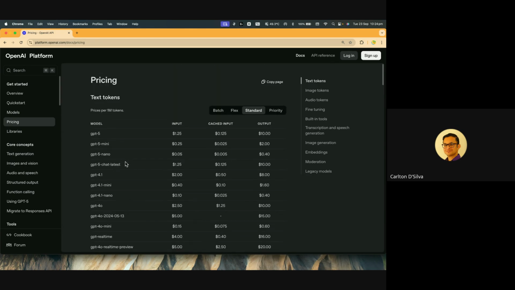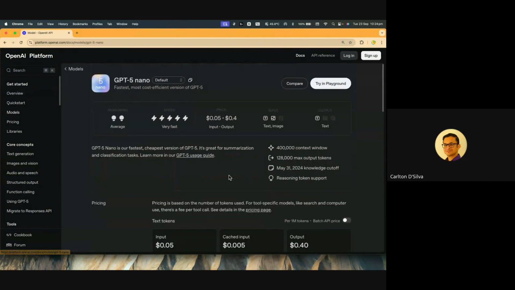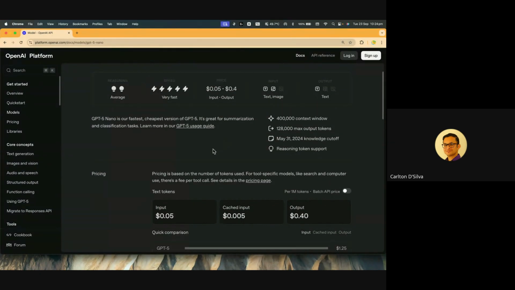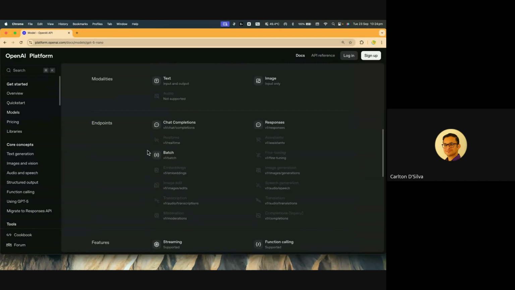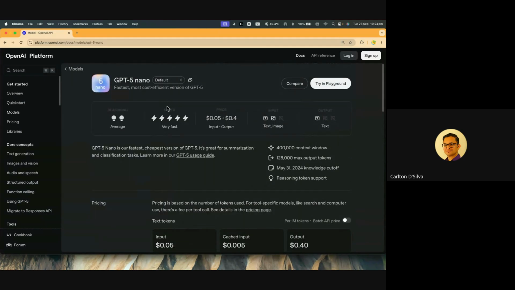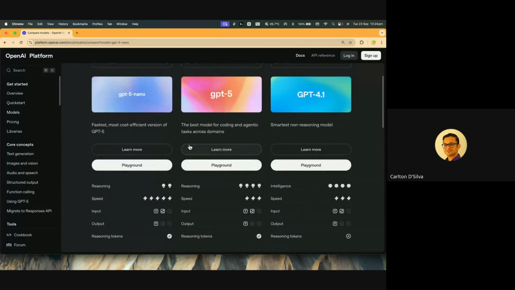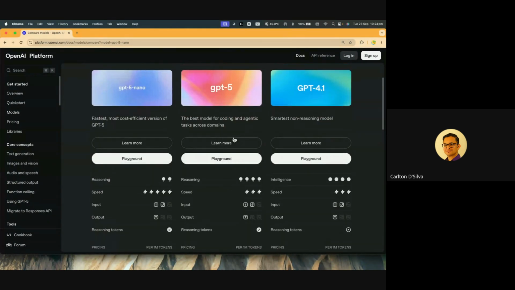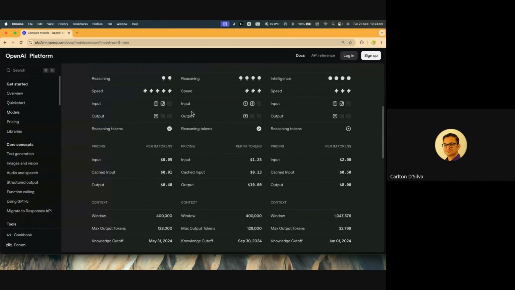But then you may say, oh, it's not a very capable model. That's not true as well, okay? When you look at what this model is capable of, it's very fast, it's multimodal, so you can take text and images as well. And if you look at some of its other comparisons, it's very, very good. Okay, compare, yeah. So if you look here, GPT-5 Nano and 4.1, yeah. So you can see here.